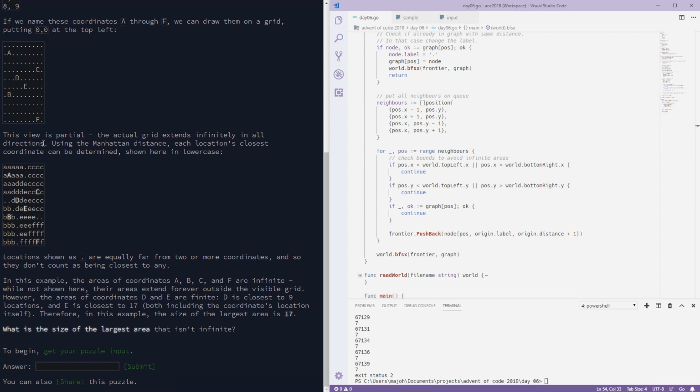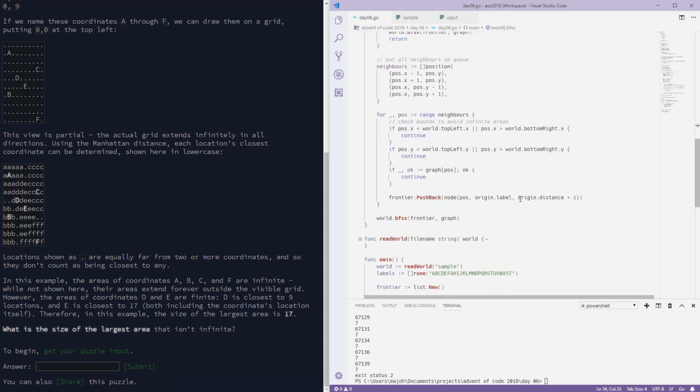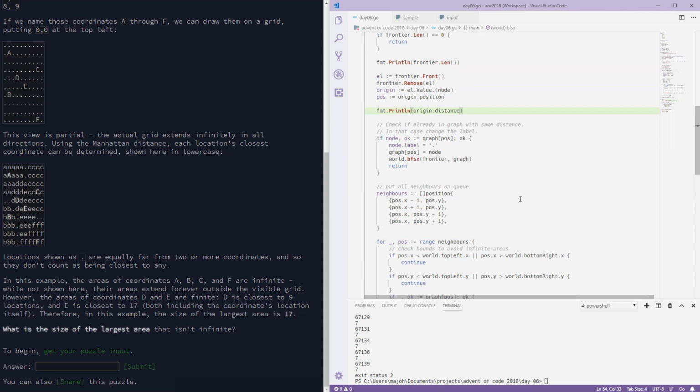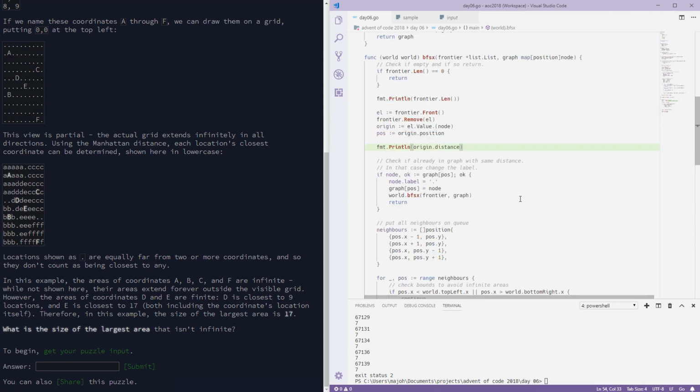So in this example, we have 0, 1, 2, 3, 4, 5, 6, 7. One, two, three, 4, 5, 6, 7. But do you remove it from the front?